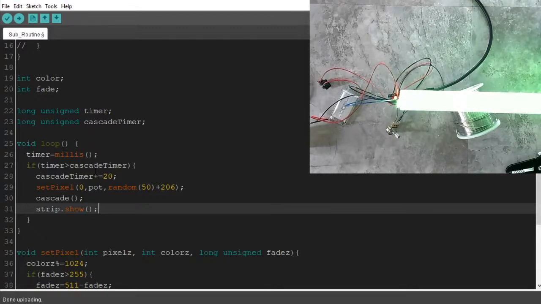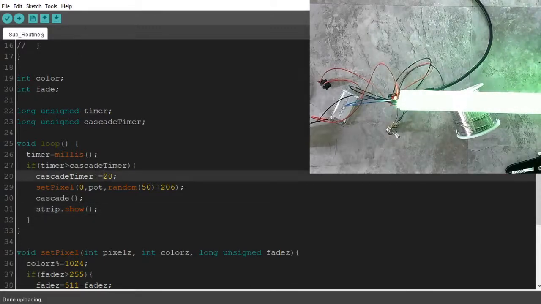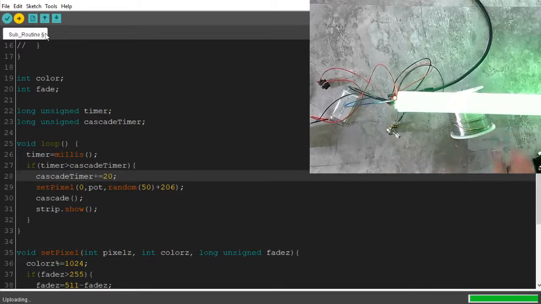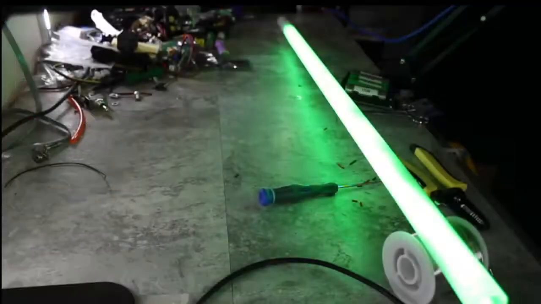So it's going to run this command every 20 milliseconds. So as we change the knob, the color should actually flow up the blade. It's not just going to change the whole blade this time. Now the pulses and fades are going to come from the bottom of the blade and go up, if we did it right. Let's see how that looks. I'm going to change the view 2 here. There you go. So yeah, we've got all these little pulses.